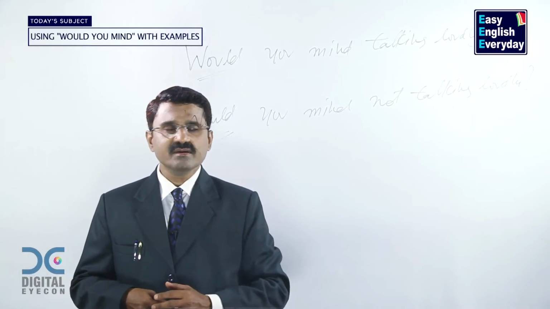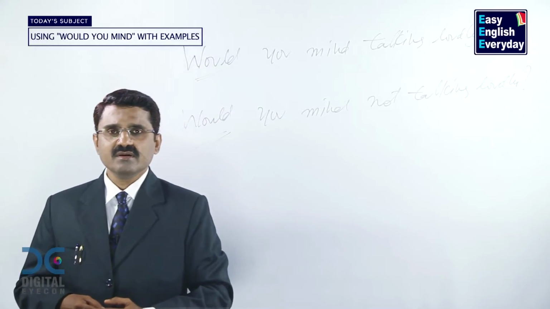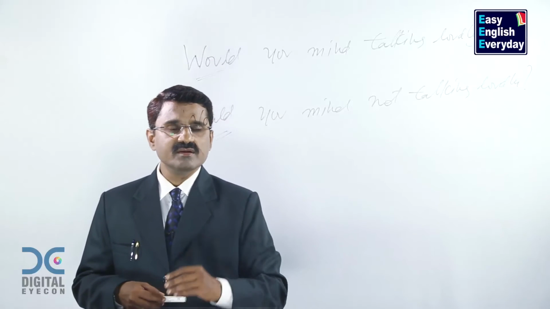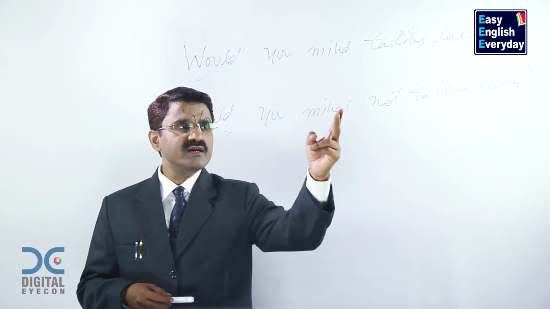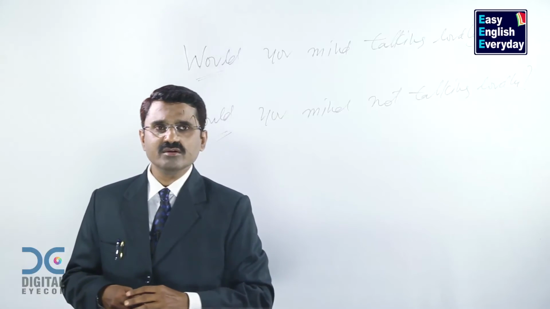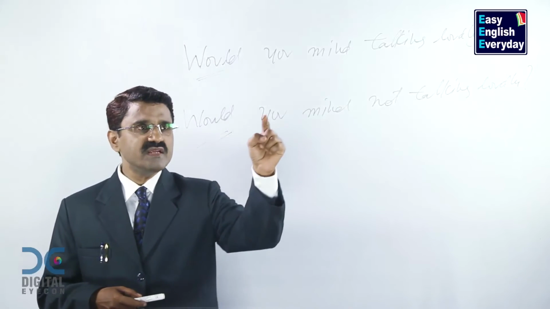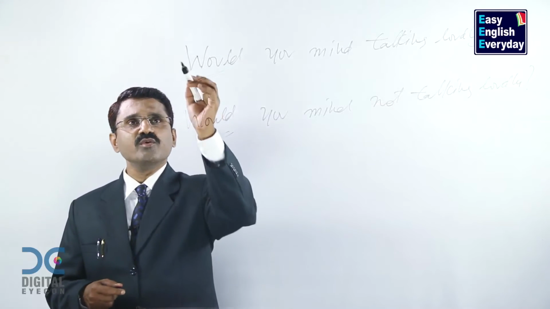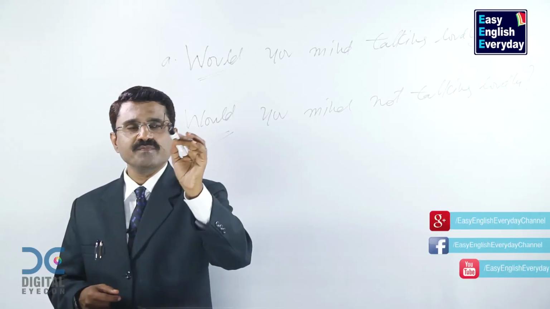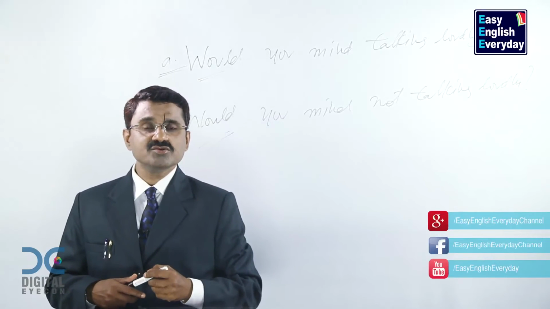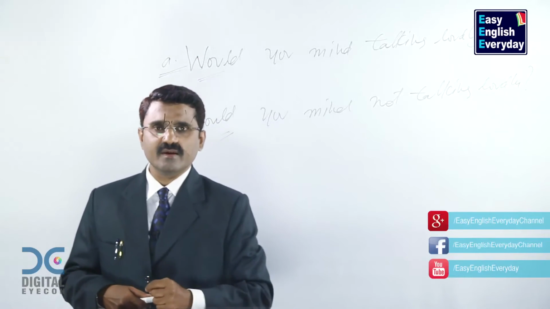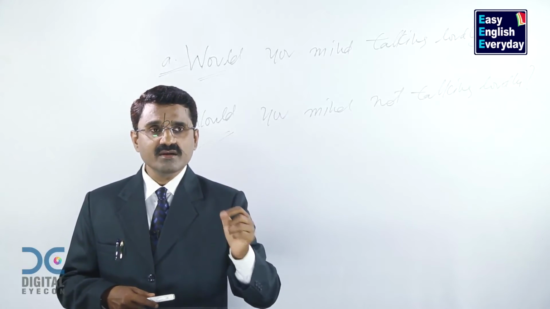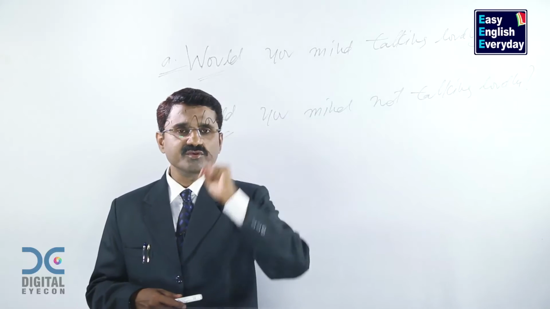Excuse me, gentlemen. This is a hospital. The patients are taking rest. The patients are sleeping. So, would you mind not talking loudly on the phone. I am requesting this person not to talk loudly. So you can use it in both ways. When you want somebody to do something, use this one. When you don't want somebody to do something, you use this one.